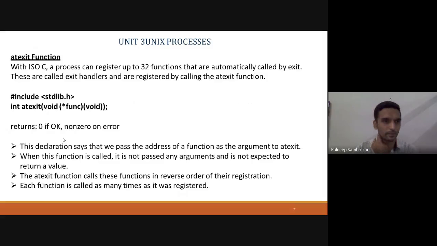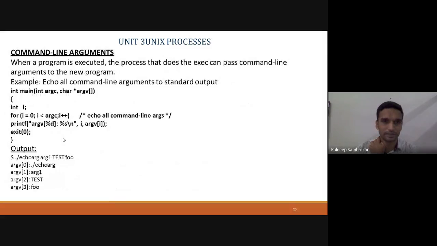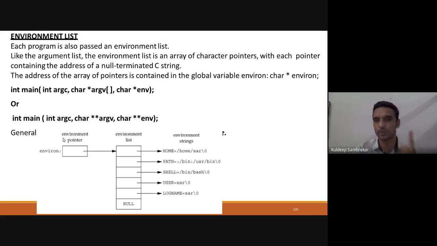Then we talked about the command line argument. We know this very much. Environment list. Okay, now this is what I'm targeting today. I told you, the environment list is nothing but a list which describes the structure or the nature of the environment which you are using. The nature of the environment, like which is the home directory, which is the path directory and all. So all these variables which describe the structure of the OS are called environment variables, and those are stored in a list called the environment list. This is what we studied in the previous class.